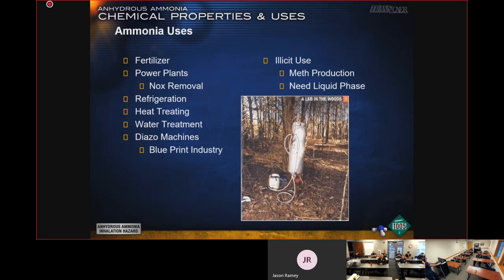Diazo machines, I don't know how much it is. But again, probably the secondary concern that we will have, that has very much died down over the last few years, is the illicit use. Now, I don't know if they've gotten better at stealing it to where they don't leak anymore, or if the security of the facilities has gotten better, or if the process of manufacturing methamphetamines has become more refined. But for whatever reason, we don't see a lot of the illicit use anymore.